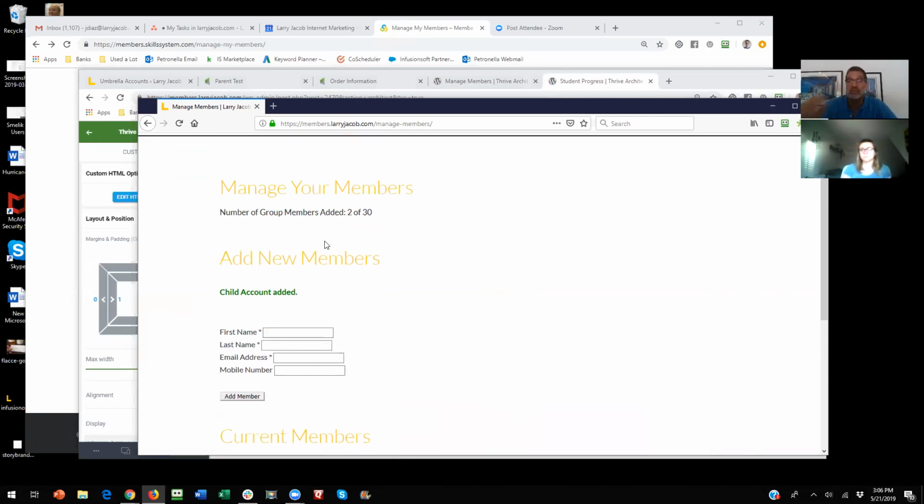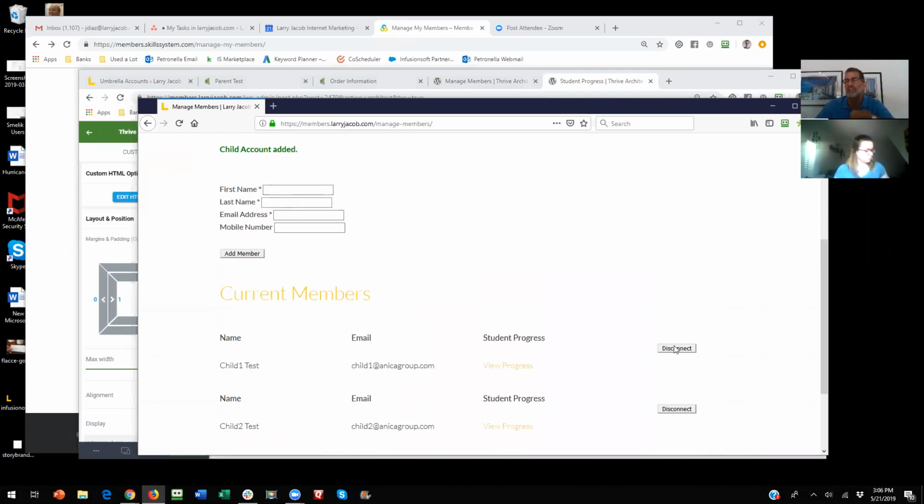In the one that I showed at the beginning, there are 2 types of membership, ones that allow for the disconnect and ones that don't allow for the disconnect. And so all we do is we use a short code, has tag, has any tag, to identify which type they are, and then we display the correct loop of child accounts.